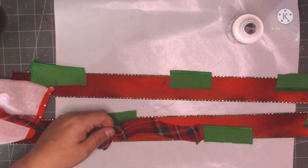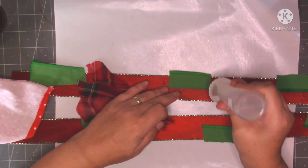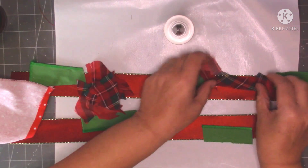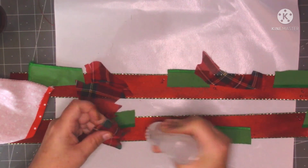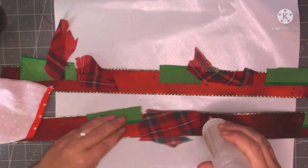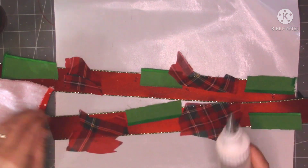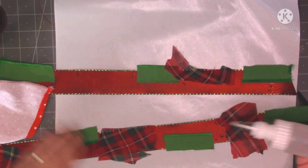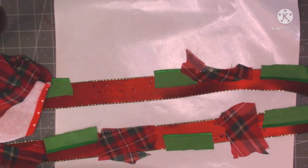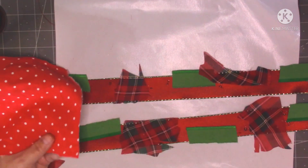Let's have some other bits and pieces. Just all scrappy bits of fabrics, guys. Most of these have come from clothes, bits from charity shops and some from clothes that I've cut up. I'll trim the edges when I've finished. I cut up all the children's old clothes and whatever I can get my hands on that was red and green. And then I've picked up napkins from charity shops and different places. I always look in the fabric bit to see if there's any bits I can use. There's no method to it. I'm just sticking down as you can see. I'm not thinking about it, I'm just sticking fabric down.